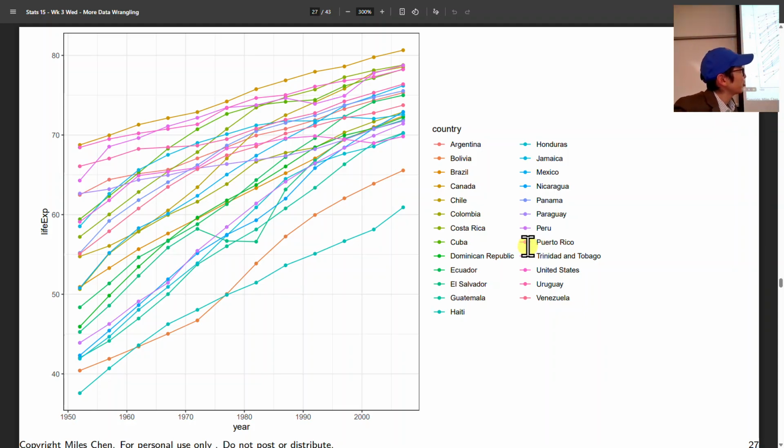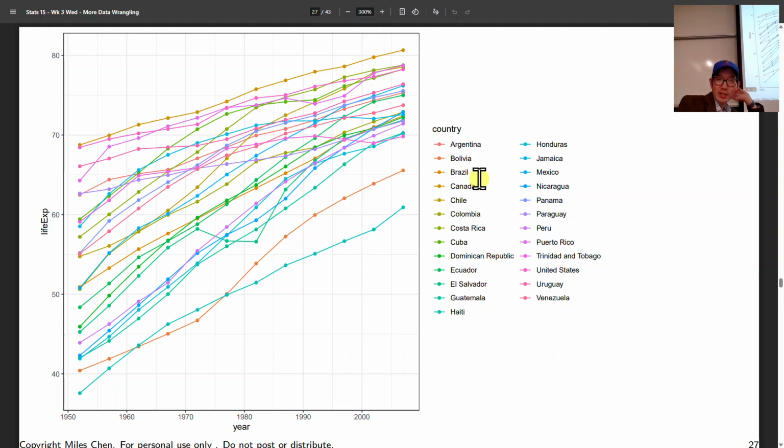Anyway, we have these things, and it's really hard to tell the difference between some of these colors, right? And you look at this, and what is what? Okay, so not really great. So how would you want to do something like this? You have a few options. One is you can try to use a labeler, where you would actually plot a text label at the end of these things, but they're all going to kind of run into each other. Another is you can try to sort them, right? So right now the colors are sorted based on alphabetical order of the names of these countries, okay?